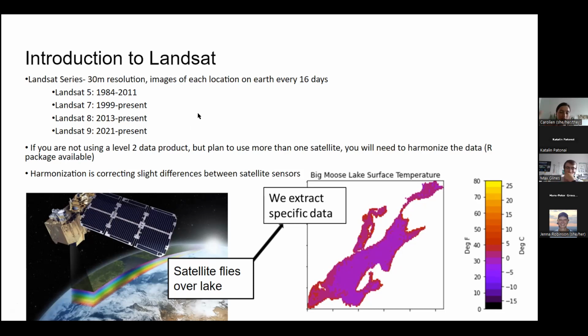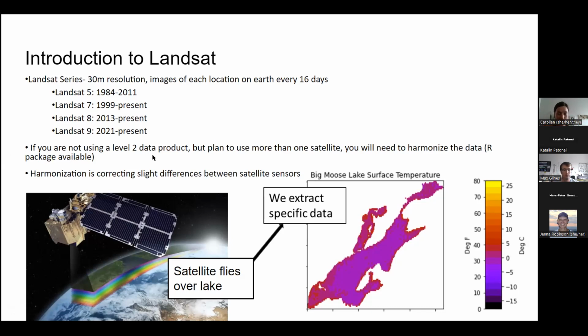So if you want a long time series of satellite data, ideally, if you didn't care about cloud conditions, you would get an image every 16 days. You can see that there's a pretty long record. Given that the satellite era only started in 1979, we have Landsat 5 from 1984 to 2011, all the way up. And one of the pros of using something like Landsat is such a long data record.